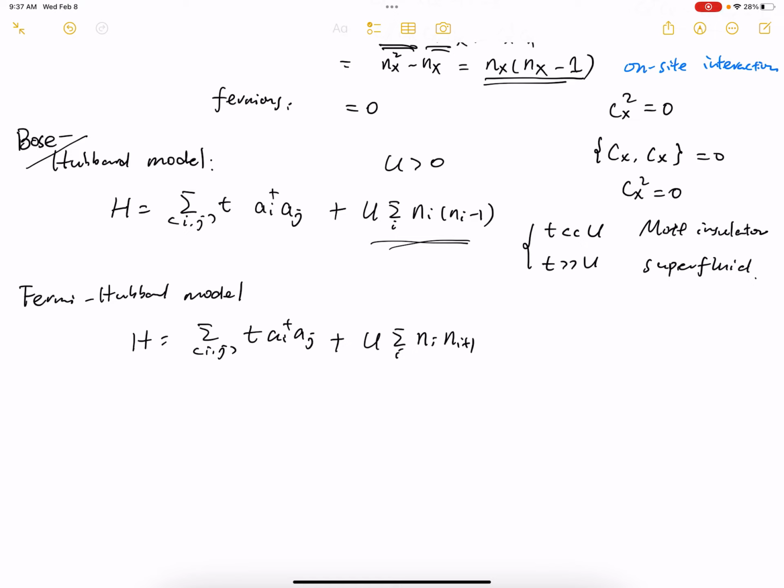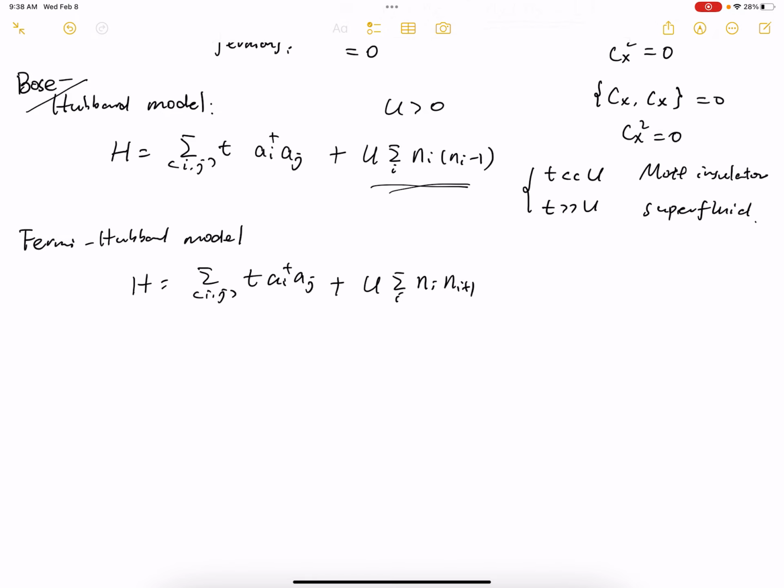I talked about there's a big DARPA project dedicated to this, but it's more complicated because for the fermions, especially if you want to simulate the superconducting material, you also have to include the spin degree of freedom. And here I'm ignoring the spin degree of freedom. But for the fermions, that's actually very important because you can actually have two fermions on the same site if they have different spin orientation. So we're not going to talk about that in this course, but this is actually believed to explain superconducting models. And hopefully by playing around with this model, you may be able to get a superconducting material at room temperature. But the underlying model is just as simple as this.